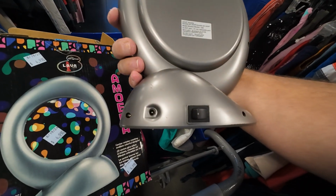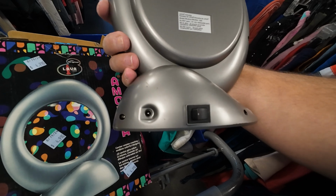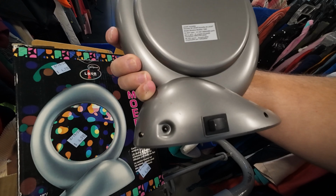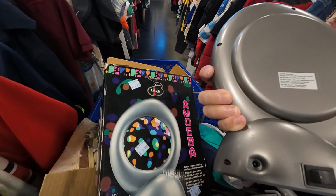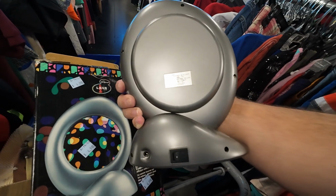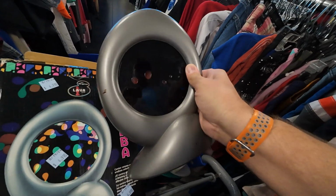Fortunately, though, it's just a generic plug. Let's see. I don't see a voltage on it. I have to look around and see what I can find. But for $5 and potentially 100 or more, I think I got to try it out. Even the one that sold for parts sold for 60, so it's pretty good.